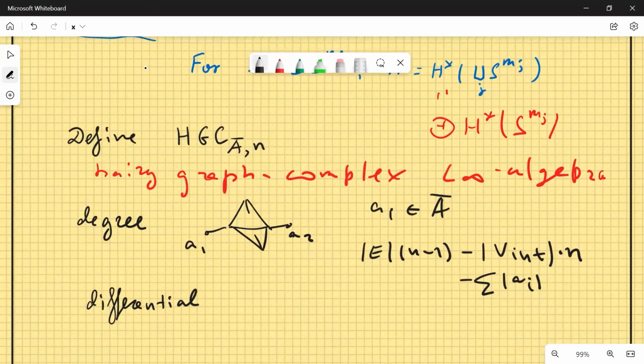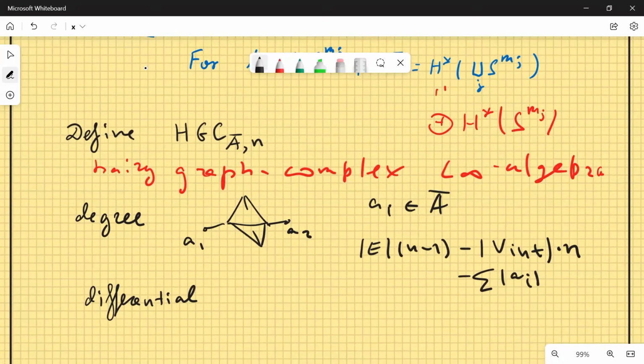So the differential is going to be the sum of two things. First it will be the vertex expansion. And we always expand the internal vertices, right? So we don't expand the hairs, only the internal vertices. It's a standard thing for graph complexes, but there will be an additional summand in the differential, delta join.